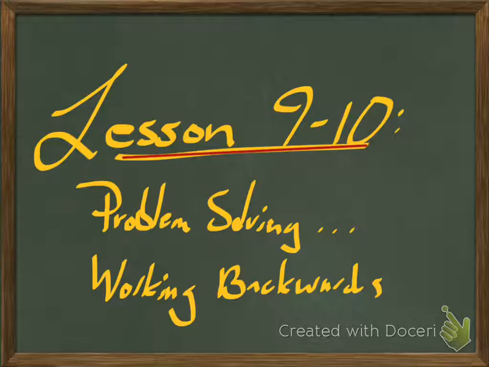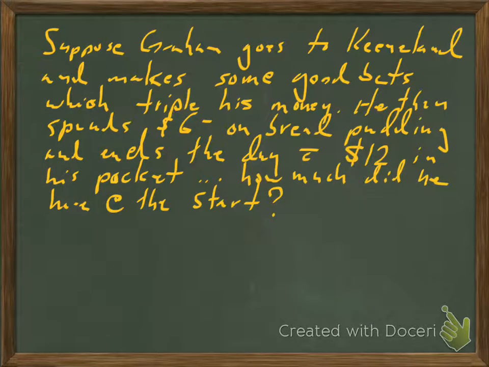All right. So here we go. Let's get right into it. I've got a handwritten problem that we're going to start with. One of the guests is sitting right next to me. His name is Graham. And Graham got to have a fun weekend. He got to go out to Keeneland this weekend. And he went with a certain amount of money in his pocket. Basically he made a bunch of good bets, and he was able to triple his money. It might have been a couple of bets, it might have been a lot of bets, he maybe lost a little bit, gained a little bit, but at the end of the day, he had tripled the amount of money he took to Keeneland.